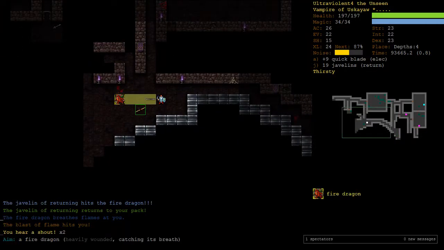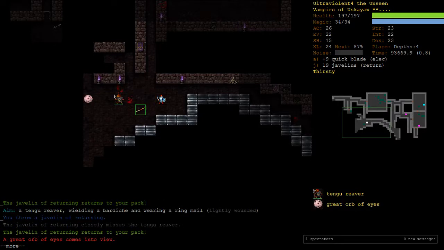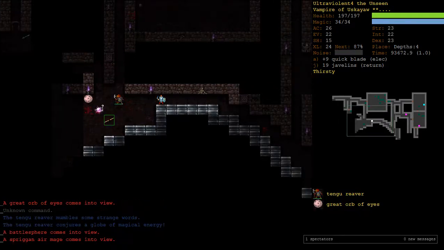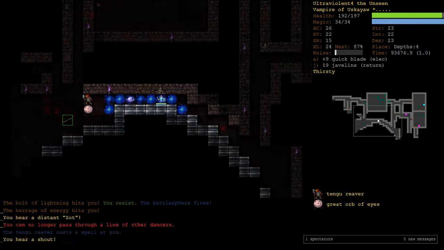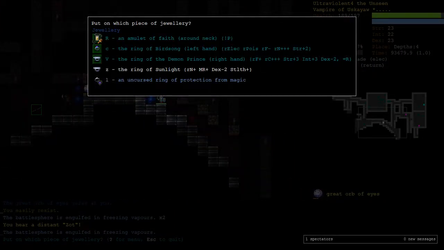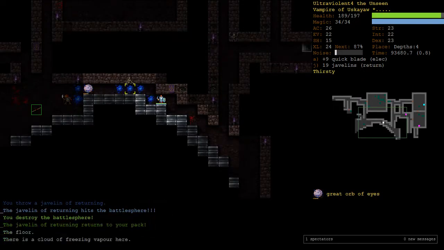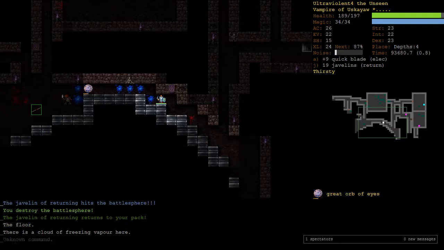Alright. Is this the one? No, it's not. I knew it. We still got our Aralek on. What would be our other one? MR. What was that throw? What did we just throw? We just threw a javelin of returning to the battlesphere.